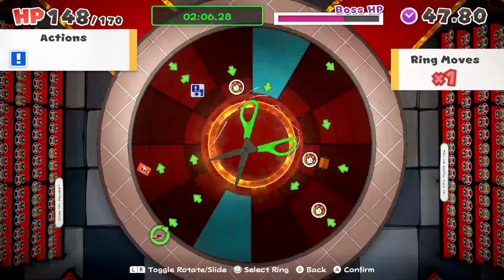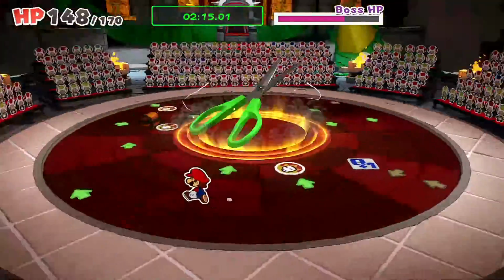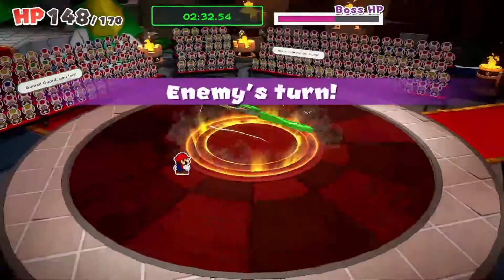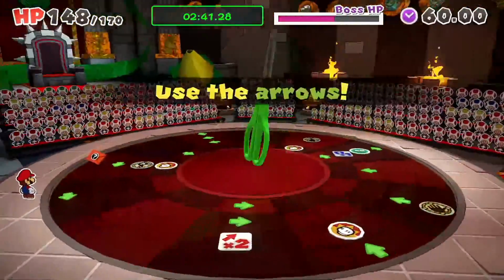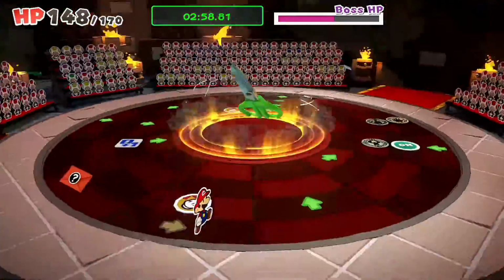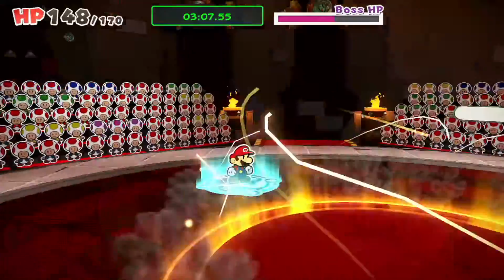And so you want to be really careful here, because it's just a chip shot right now. So you want to use the legendary. I tried the shiny Hurl Hammer there just to see how much damage it dealt. But now is the interesting thing. As you might be able to see, he didn't destroy the Vellumentals that time.